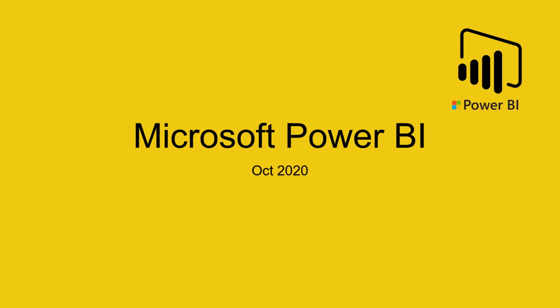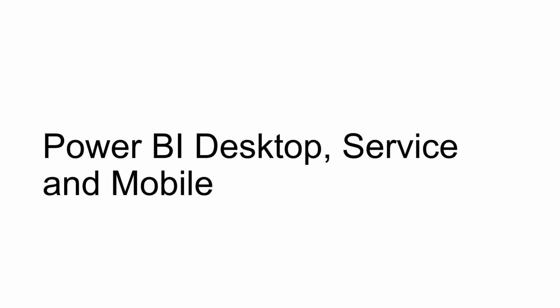Welcome back. Now we're going to go into Power BI a little bit more in depth. The previous video is really a broad stroke introduction to business intelligence, a little bit about Power BI. Now we want to talk about the three components of Power BI that we will make use of quite substantially. First of all is Power BI Desktop, followed by Power BI Service, and finally Power BI Mobile.